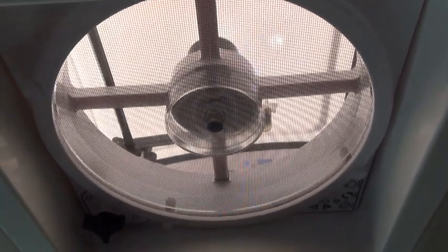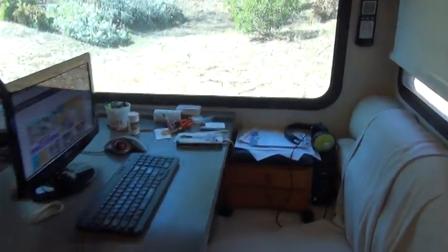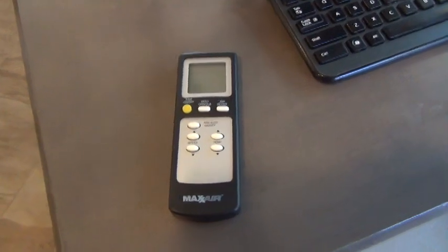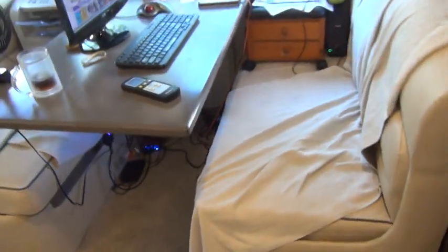So those are the main features. It's an excellent model. I really like it. And one more thing is it has a remote control, which I keep right here next to where I sit at my dinette table, so that I can just reach over and don't have to walk 3 feet to the fan and raise my hand to the ceiling. You just push the buttons here to do the same thing.